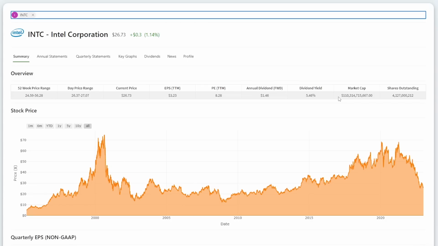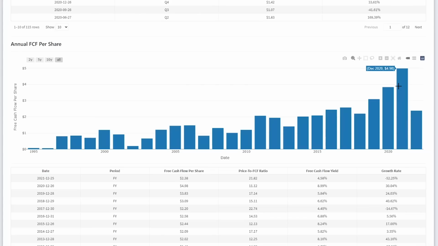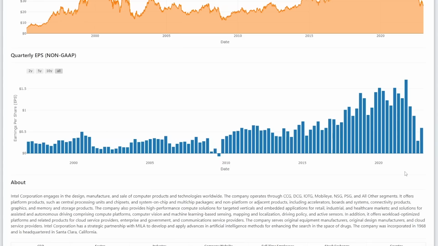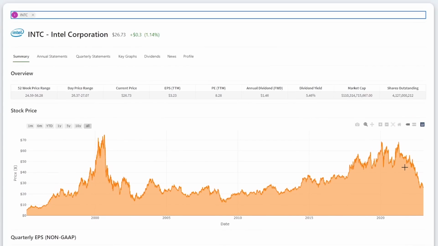The valuation has already come down to such a degree that much of the risk is decreased. Intel is currently trading at 5.2 times their peak 2020 free cash flow. If Intel can return to these levels in the coming years, then the stock is such a great value at current prices. The interesting thing is that the bull case could lead to long-term growth beyond that point. If realized, the bull case for Intel could lead to massive returns. I outlined this in a full stock review video I made in early 2022.